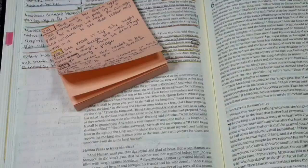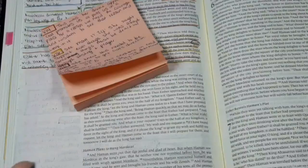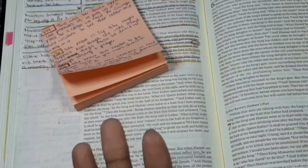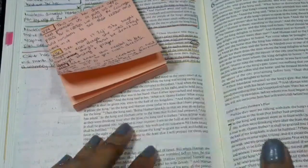I fasted from the type of books that I read because I like to read all genres of books, including, as some people categorize it, the erotic genre. I like paranormal novels. I like contemporary romances. I like all types of books. But I noticed that when I read certain types of books, they tend to, I don't want to say spark something in me, but they tend to make me have desires that don't align with the Word of God, if that makes sense.